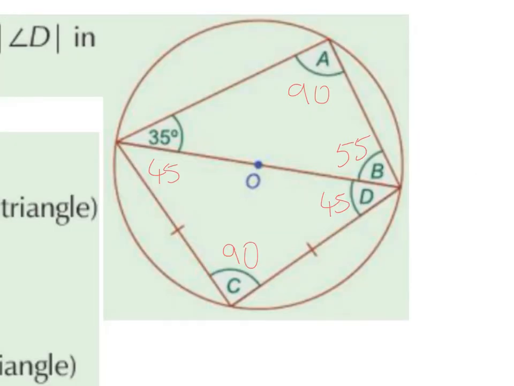So just to recap, angle A is 90 degrees because we have a diameter and a triangle. So that has to be a right angle, 90 degrees. Or you could just say that a semicircle forms a right angle at the edge. And the same goes down for here. So angle C is 90 degrees, angle A is 90 degrees. Then we have a triangle, and 180, take away 90, take away 35, left us with 55.